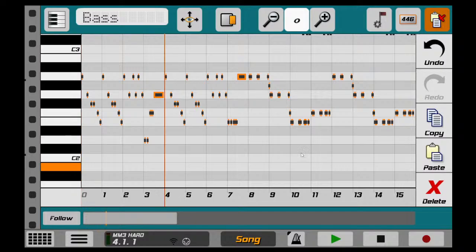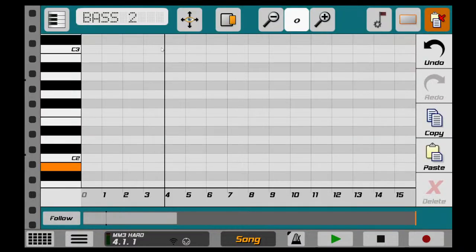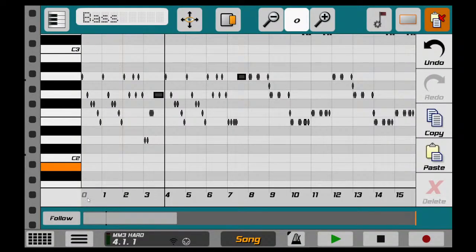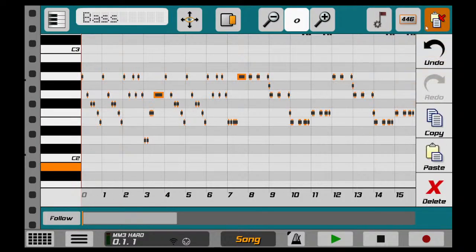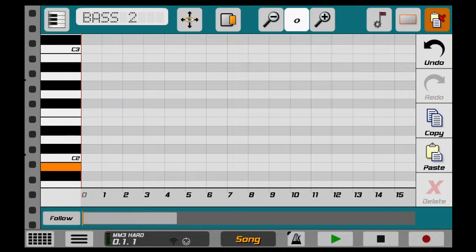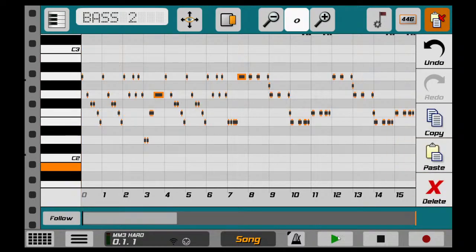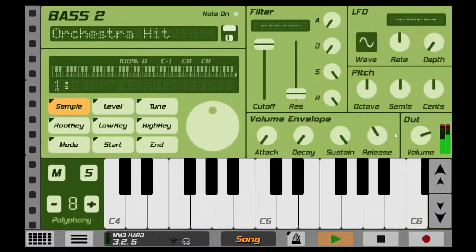If I were to copy it from here, I'll just show you as an example. Copy, and then if I go to bass 2, you see where that line is? If I were to just paste, it's not gonna do that. I don't know how to explain it. Click 0, or wherever you want to paste it. For this example, I just want it at 0. So I'll click all, come to this menu, copy, move over, go to bass 2, go to the 0 mark, and paste it. So now if I did this right, and I know I did, these two are playing together. Yeah, it doesn't sound too good right now, but I'll come back to it.